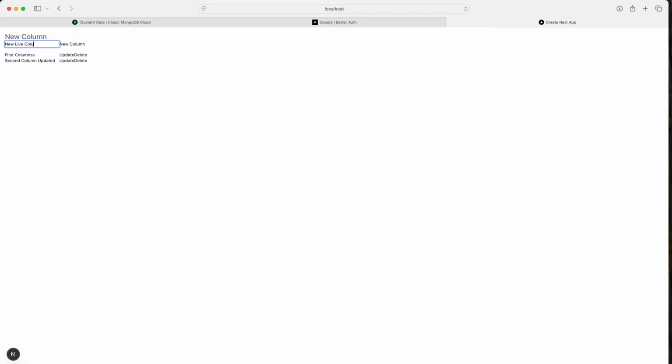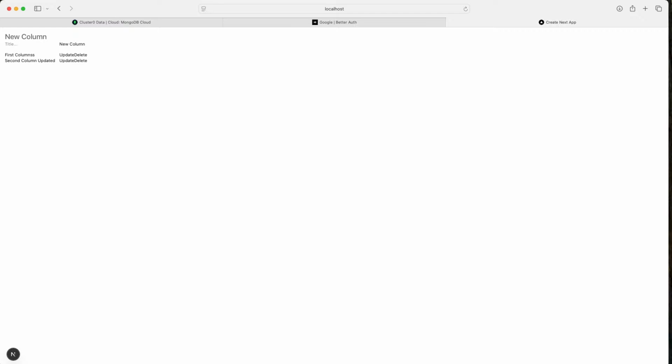New live column. We'll click new. We get an automatic update of the column within the project. We're not using any client side files as of right now. What's allowing that to happen is using revalidatePath from next/cache. And because we have it automatically being revalidated from the server, we get an almost instant or real-time update feel, if you will, with the project. We also have the ability to delete a column. So if we click the delete button, we'll notice that the column immediately goes away.